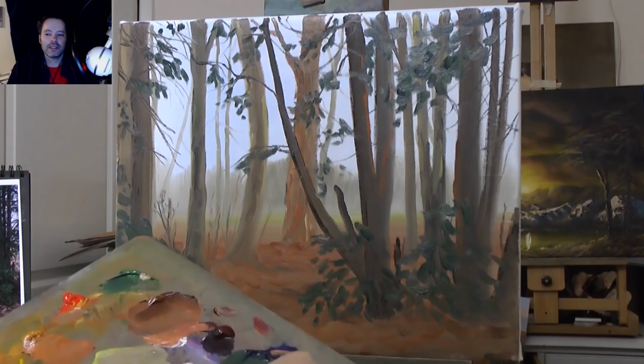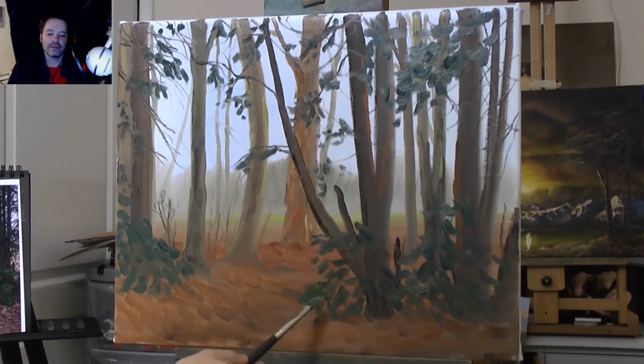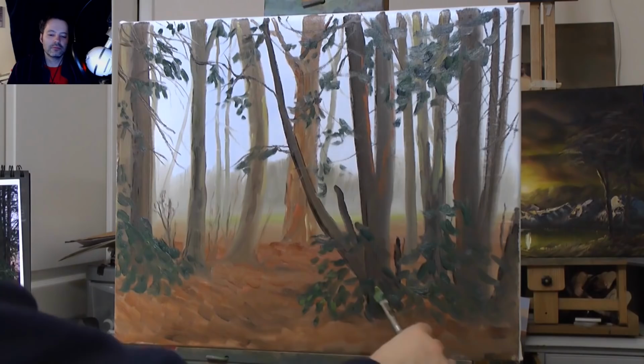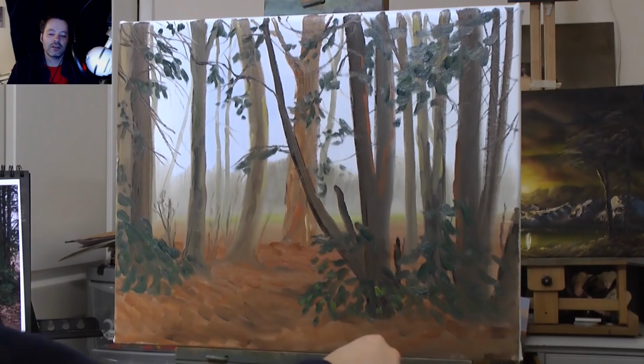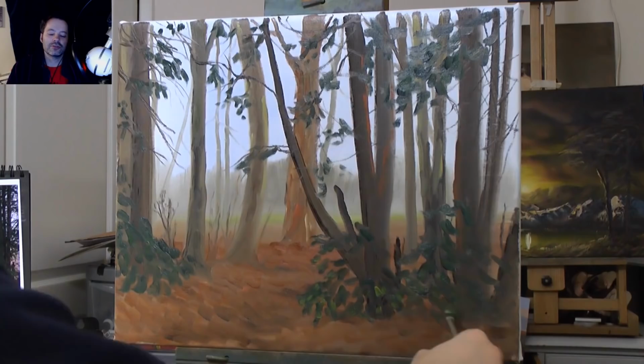If you want to keep a vibrancy to your colours, you want to try and use less white. If you want to get a vibrant colour, white takes away the vibrancy, I find. I'm sure someone technical will know the reason. And in fact, that's why painters of yesteryear used to glaze a lot. They would do a lot of glazes, and they'd build up glazes to create colours that they want without the need of white, and then their colours are more luminous and strong.